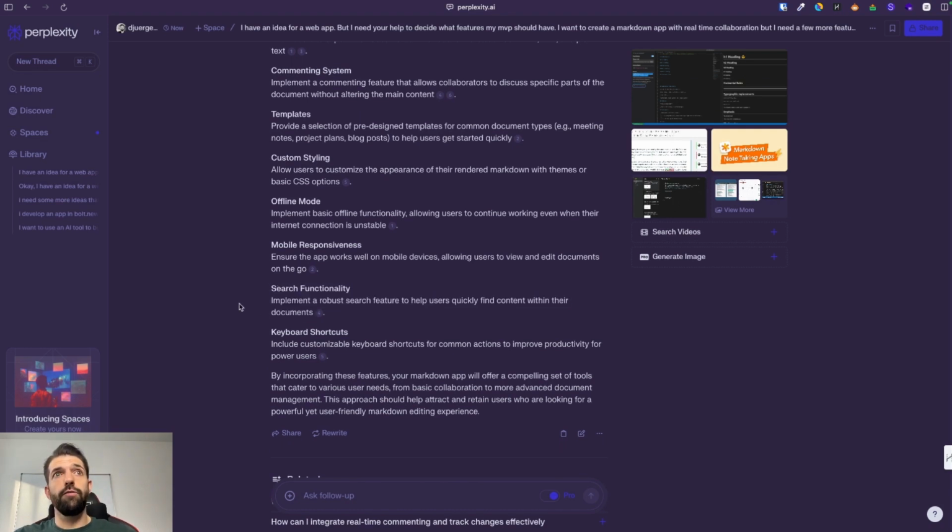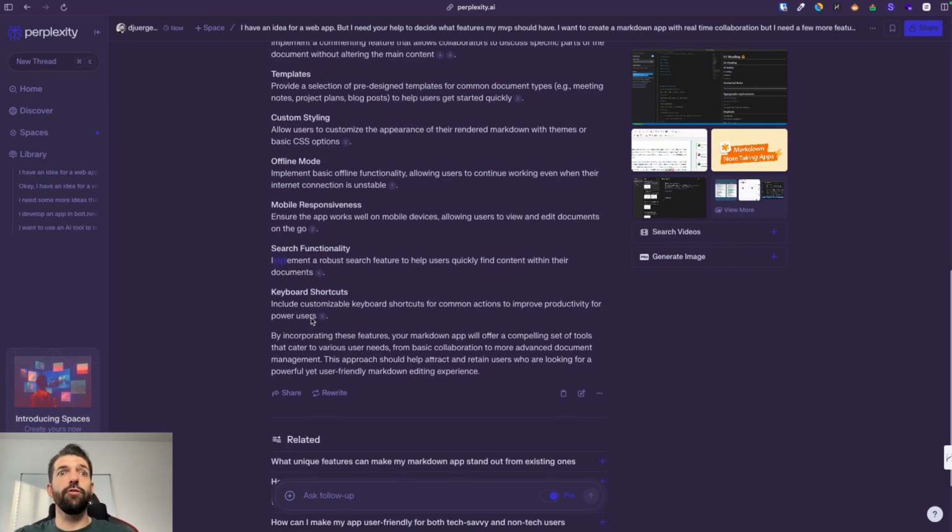This is also a nice feature where you have a search bar at the top and you can search through your folders and files. Because at some point, if you have like, I don't know, 50, 60, 100, 150 different files, you don't necessarily know what content is in which file, okay? So this is a rather complex feature and I've built a similarity search function in one of my other videos where I built an AI-powered PDF chat application. So I will link this somewhere in this video so you can watch it if you want. So I have a little bit of experience with this one. Keyboard shortcuts, also interesting. Now, as I've said, the first answer is pretty general.